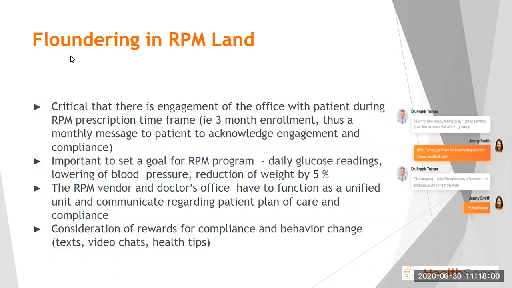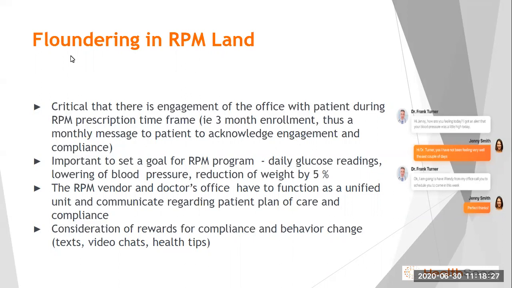The RPM vendor and the doctor's office really have to function as a unified unit. They cannot be in silos. They have to communicate. They have to work well together regarding the plan of care for a patient and the compliance that's happening. If a patient is non-compliant and they're having a hard time, this is where they communicate and they discuss this so that they can be on the same page to encourage behavior change.